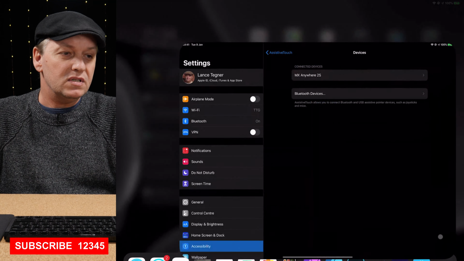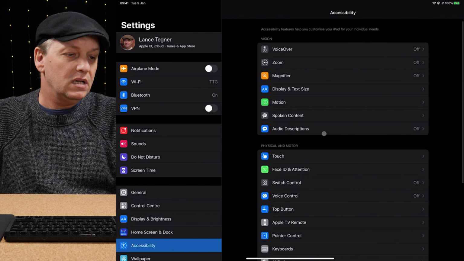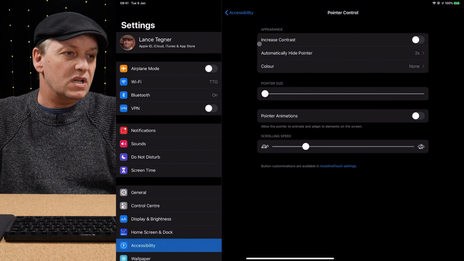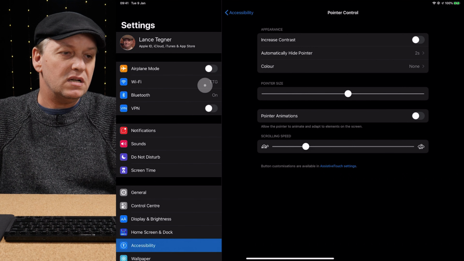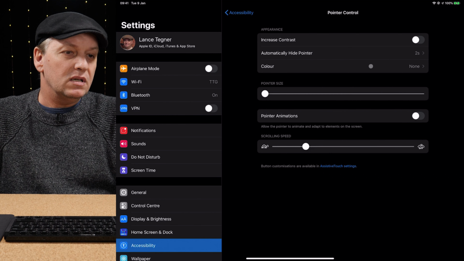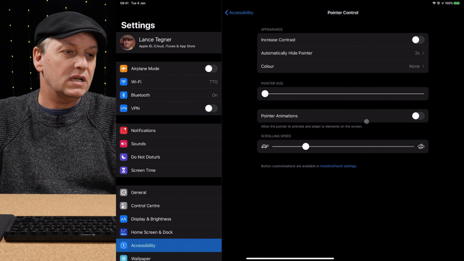The other feature was, if you go into, again, accessibility, and you scroll down to pointer control, you have a couple of settings here that you can change as well, including obviously the size of your cursor. If you need it extortionately big, you can even give it a color outline. As you can see there, we don't actually want a color outline.